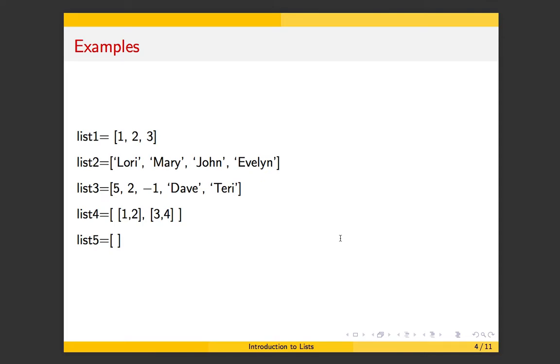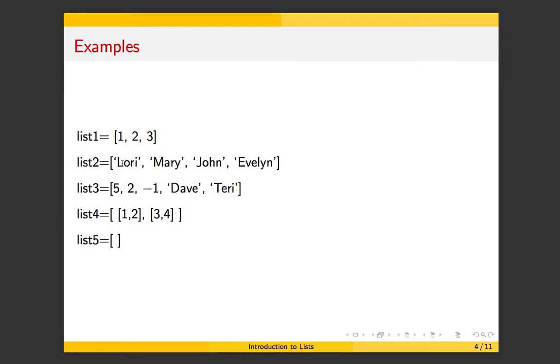So here's how you create a list in Python. You control the names, as always. So I've called these list 1, list 2, etc. just to be descriptive about it, but you can call them whatever. List 1, I'm setting it equal to the list consisting of the numbers 1, 2, and 3 in that order. This is a list with 3 numbers in it. So the syntax here, you have to use square braces, and then you have to put a comma in between each entry.